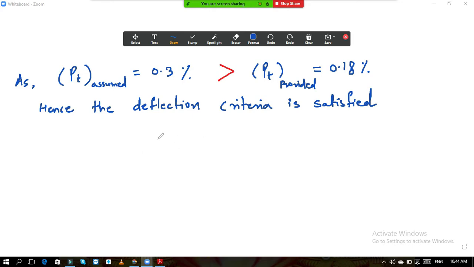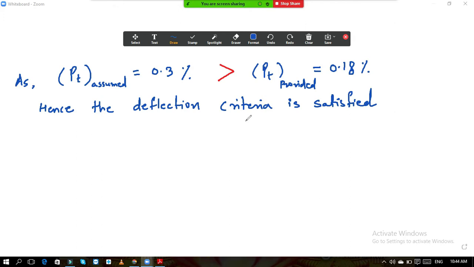So now out of three checks, for slab usually we take three types of check. First check is for deflection, second is for development length, and third is for shear. In any order you can take these checks. There is no restriction. I can take the check for shear first, then the check for deflection, then the check for development. There is no such rule that this check you need to take first.